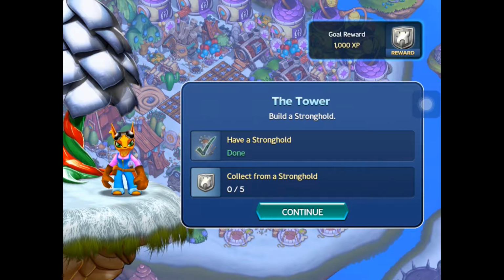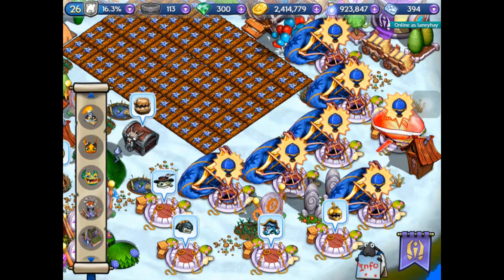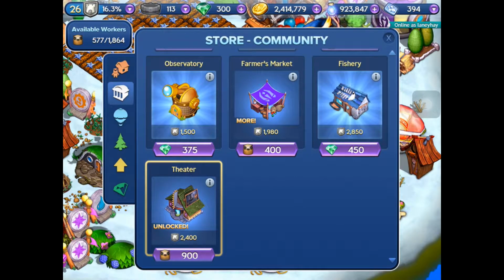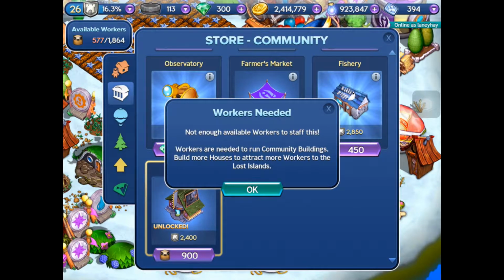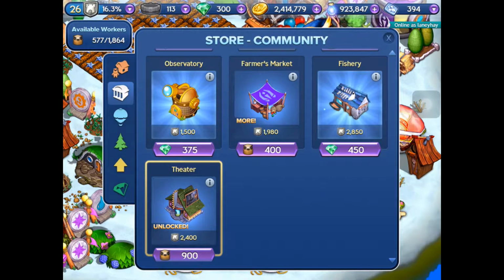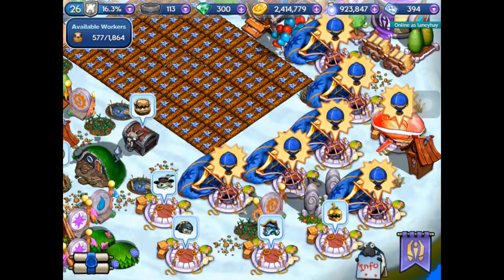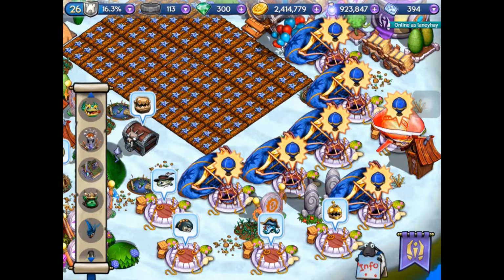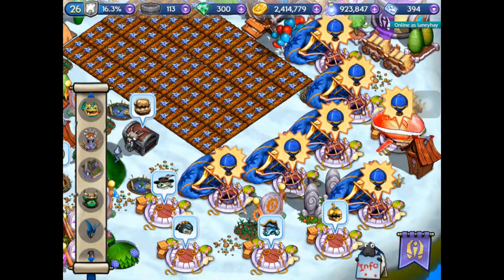Collect 5 times from the stronghold. It's not a castle, it's a stronghold. So, have a theatre. Get the feed. Ooh, I'll have a theatre. Not enough workers. Whoa, not enough workers. See how many workers I've got. So I'm going to have to put some more houses down, guys. Okay.